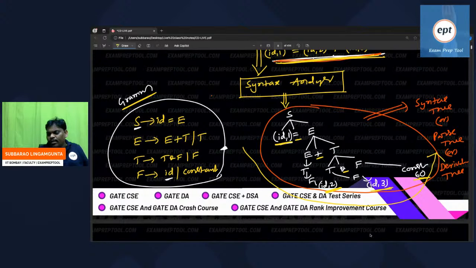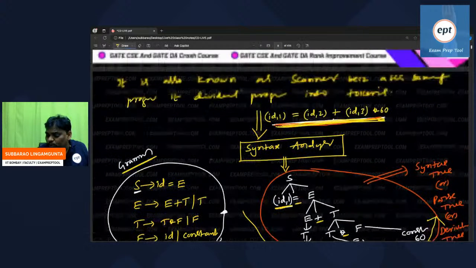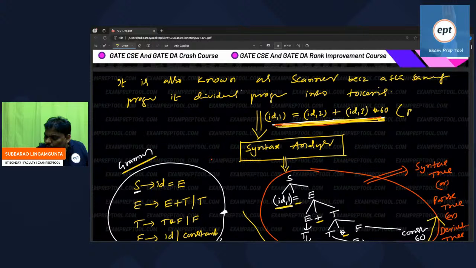Both are required, okay, but the token string is given by the programmer. Token string is nothing but a program. For the program only, tokens came. So the syntax analyzer requires two things. One is a program, which is called the token string. One more is grammar. Can anyone guess from where this grammar came?